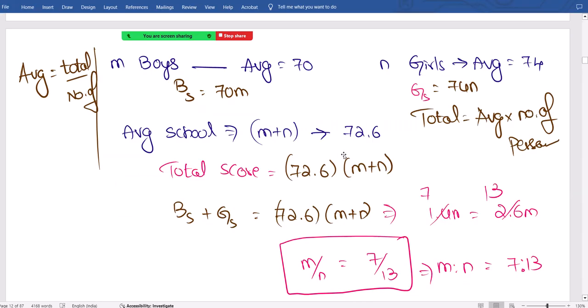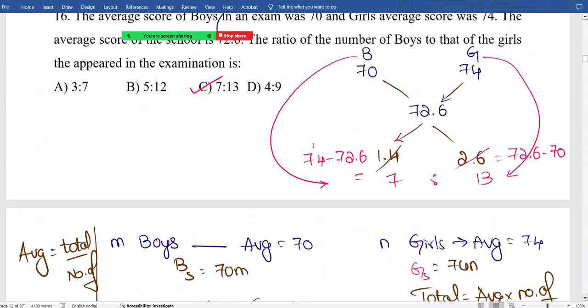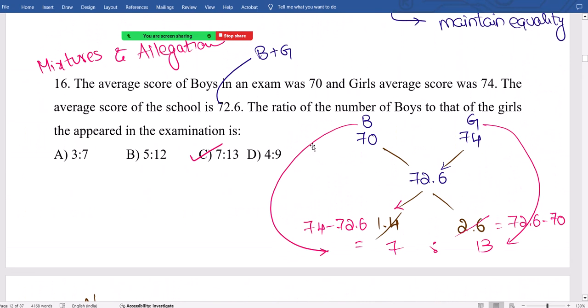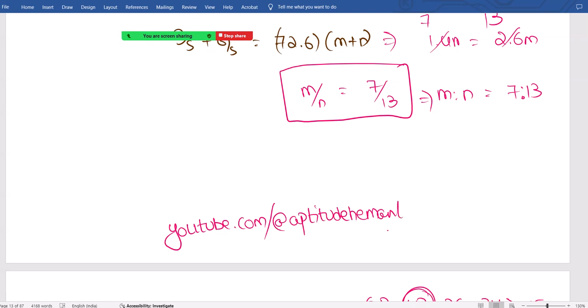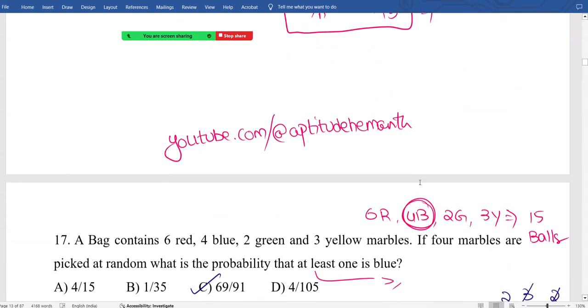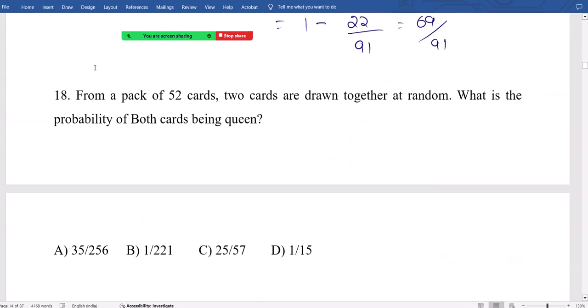Navya, this is the other approach. Instead of all this, this is a shortcut method. Not only this topic, any topic when you're mixing, you can go for the mixture and alligation concept as well. That is the idea of taking the difference between these and going ahead. You can find all the basic topics videos on my channel. In fact, I am sharing that PDF now. Whatever topics you feel are difficult, you can check in that PDF. Right now, I'll share that in the group as well. So you can have a look whenever time permits. Now, see the next one.